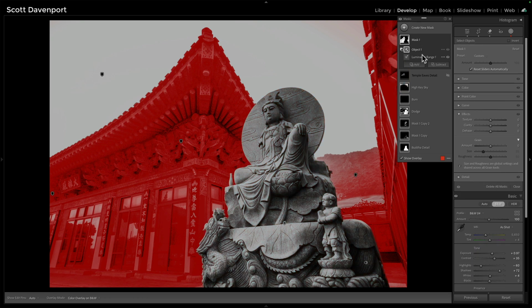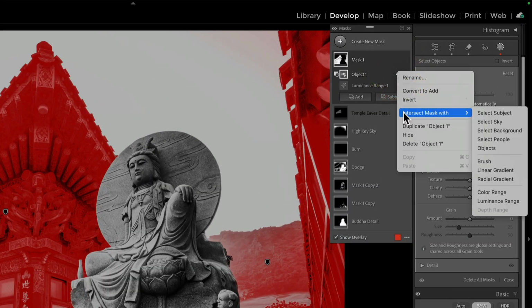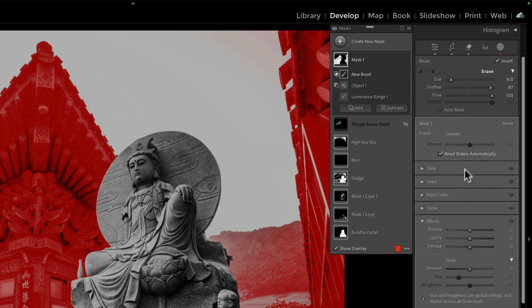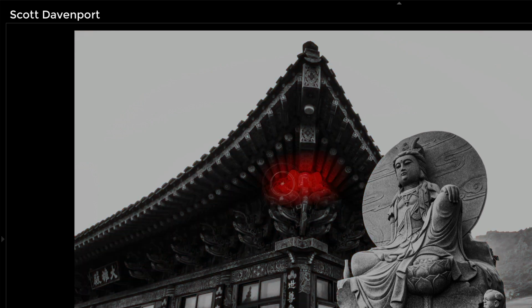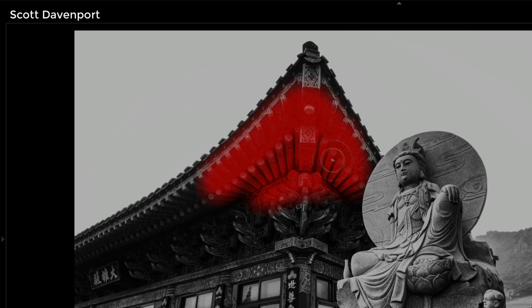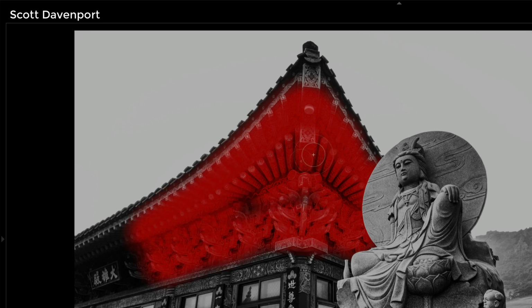All right, with those two things done, I can now intersect with a brush, and we'll start to brush in, and you can see what's happening here. I'm brushing in the area underneath the eaves that I cared about. If I go over into the statue, it doesn't matter, because the selection on that mask area is protecting the statue from my brush strokes. And I don't even have to worry too much about going outside the lines if I went all the way up to the edge of this temple eaves. I'll probably back that off later because I'm really just interested in the under part.